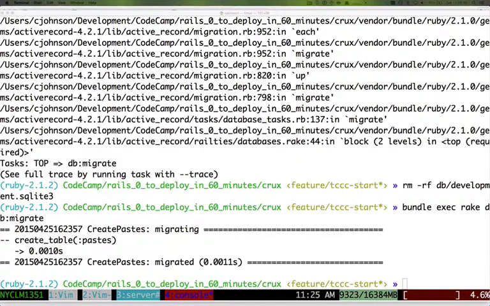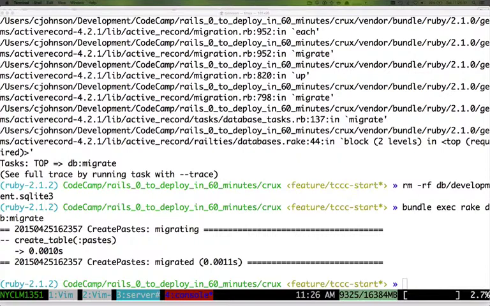So, bundle exec rake db:migrate, and that's executing what's called a rake task, which is Ruby and make together. So it's like the Linux make command to execute and build things, but the Ruby version. And it's just saying there's a task out there for db:migrate, so hey, find all the migrations, run them, and add the stuff to the database, delete the stuff, rename columns, whatever you want to do. And you can see in the output that it created the table pastes, and then it finished doing stuff to it. It kind of outputs what's going on.